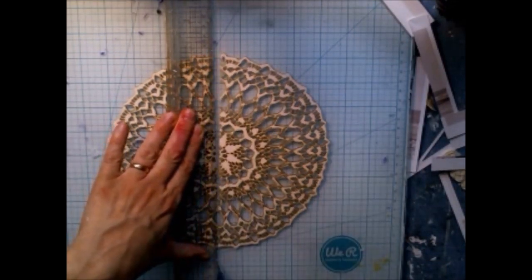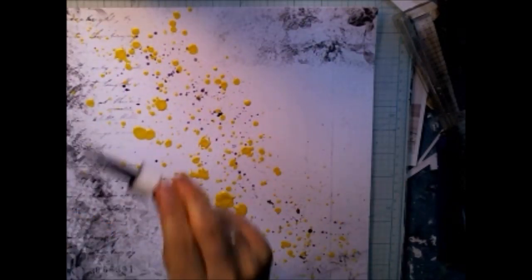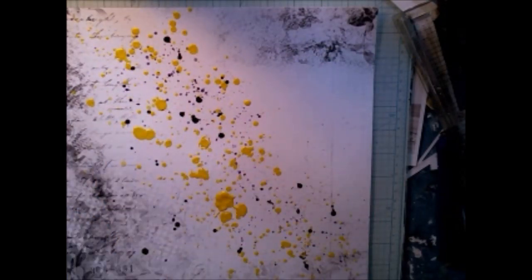Again with a very simple background for layout, which you can create with splashing. Just use the brush, white brush is perfect for this effect, and use your favorite paints. I'm using vivid violet, metallic yellow, and then I splash with inks, our new splash inks, black and white. So you can see there is a very simple technique for achieving a great effect for your background.